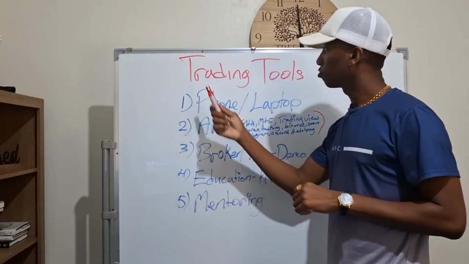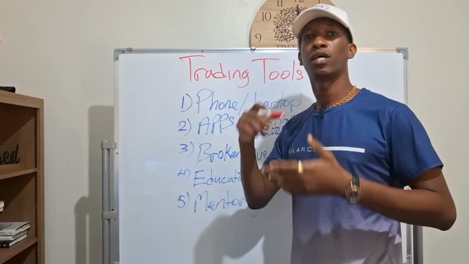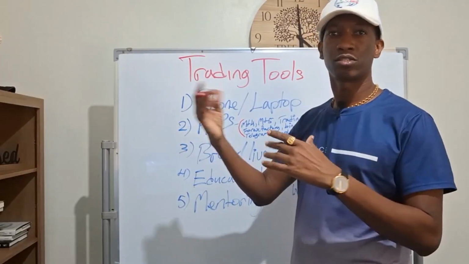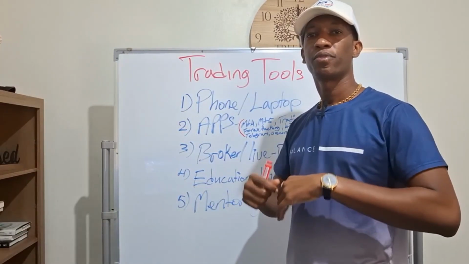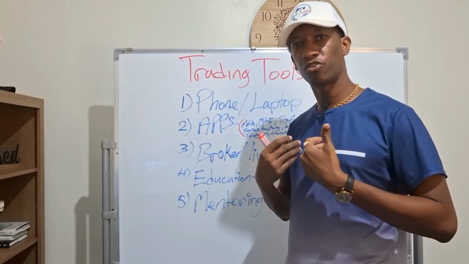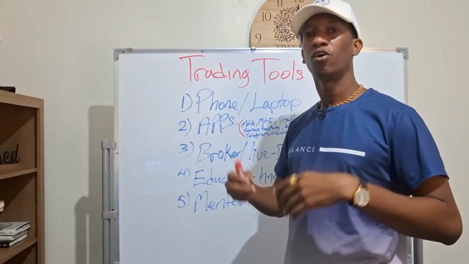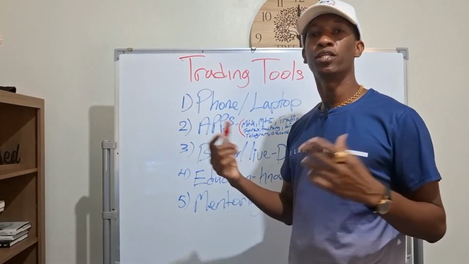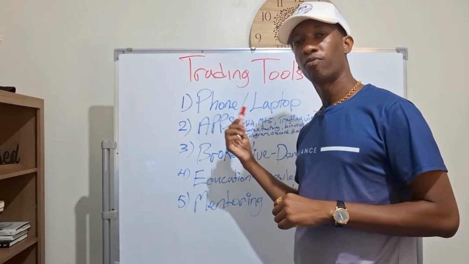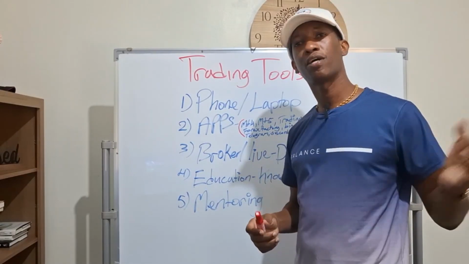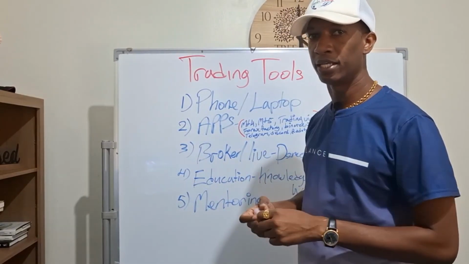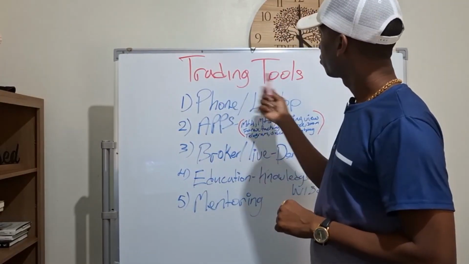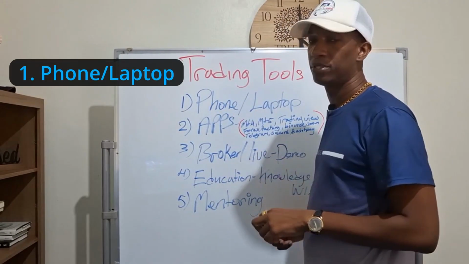Now, trading tools. Just like a mason has his tools, a laborer, an engineer, anybody who has a traditional, conventional profession needs their tools. As traders, as investors in financial markets, our tools are our phone and our laptop. We need tools too. You have your Wi-Fi, you have your internet. We don't need to include that in there, right? You are wrong. You should know what's going on. So, trading tools: phone, laptop.